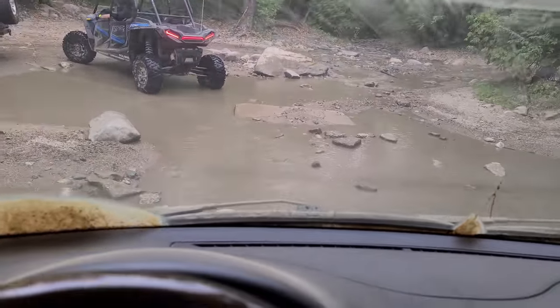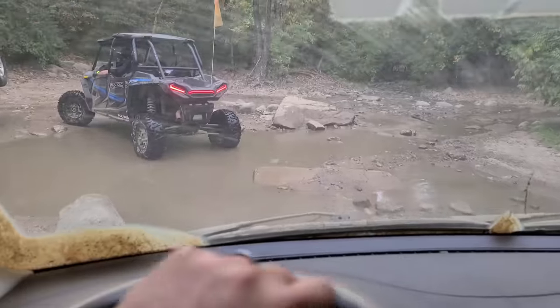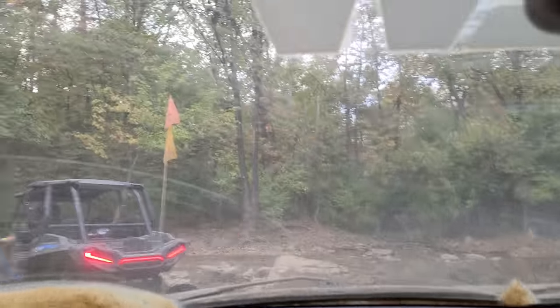Roller coaster. There we go. Bam! All right, that was easy. I had fun. This thing rides a little rough, I'm not gonna lie. Just kidding. I don't know why it rides rough. Can't be the terrain at all.